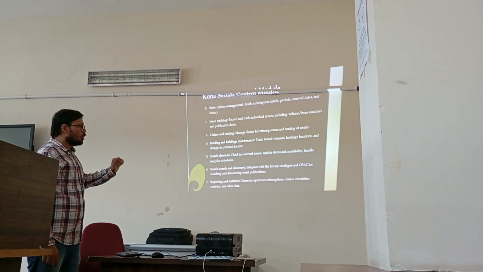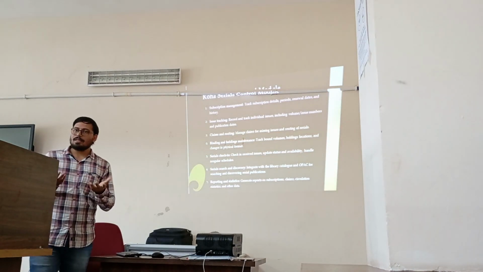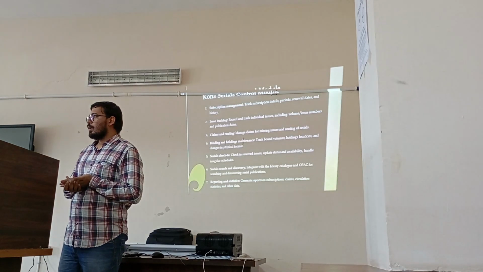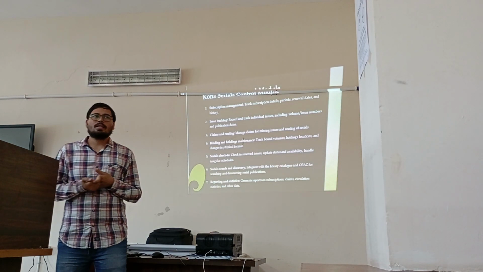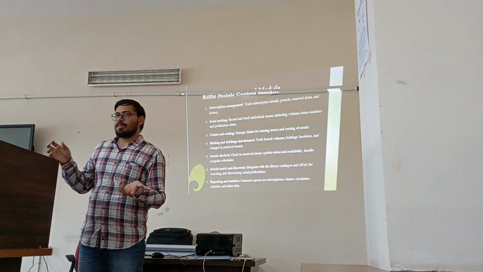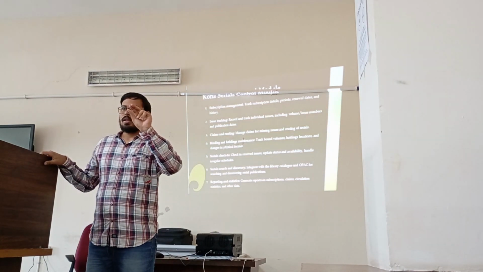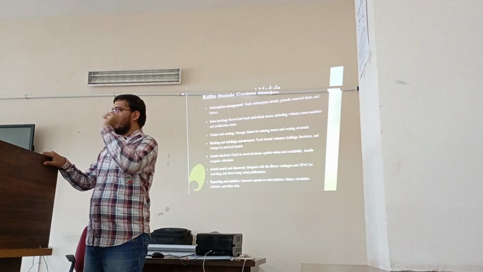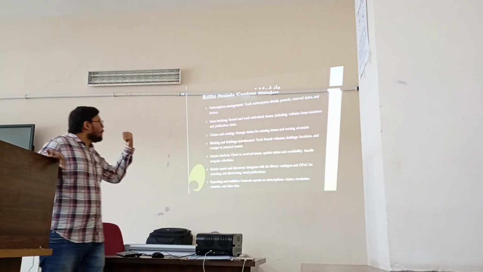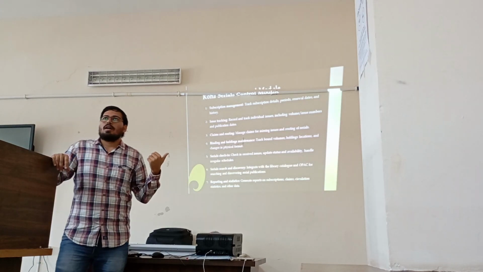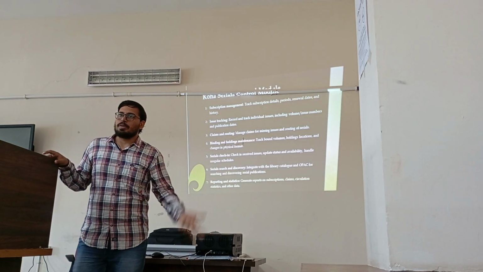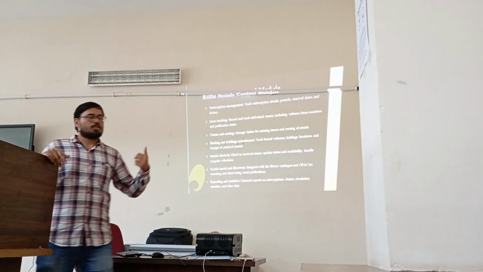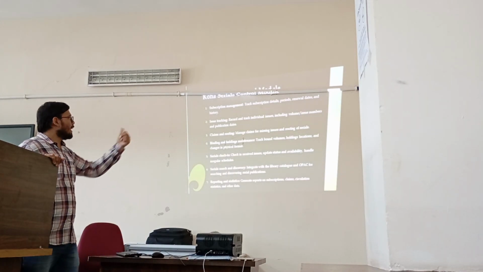Then we have the serials control module. Serials is the standard term for periodicals. Periodicals can be anything. Let's say we have India Today. It is a magazine that comes out every 15 days. It is an issue that comes every 15 days. So all those things can be handled here in periodicals. Then we have newspapers, because it is a daily occurring thing. So subscribing to a newspaper, all those things can be handled here.